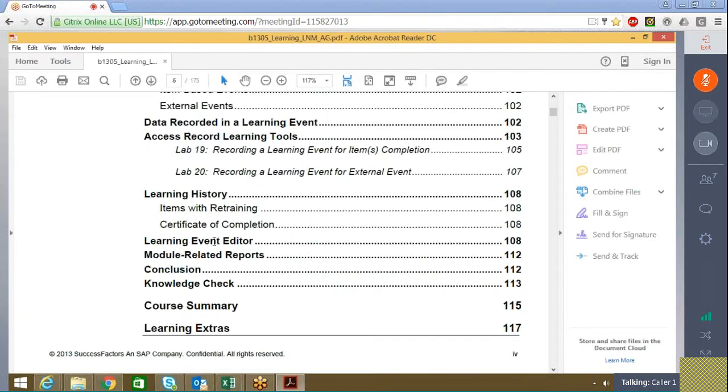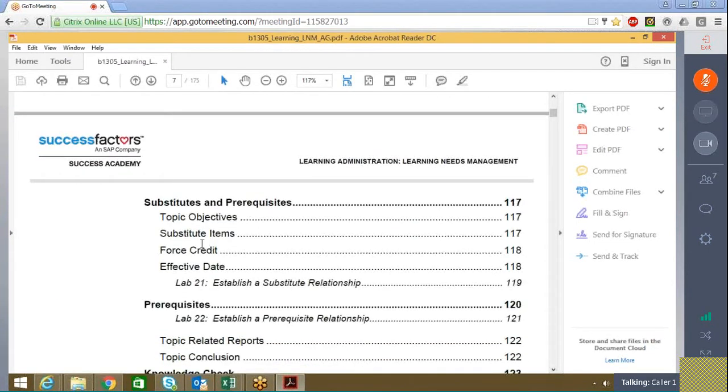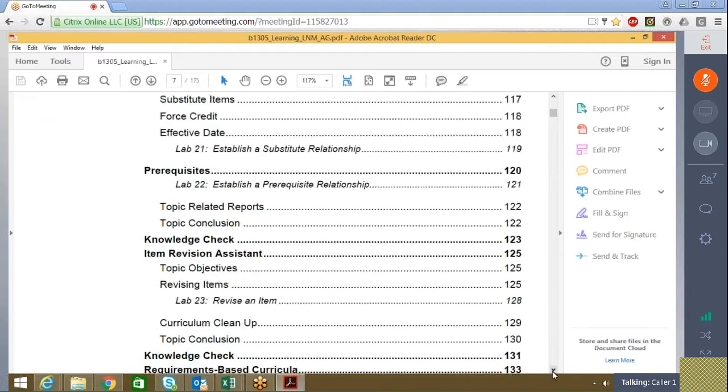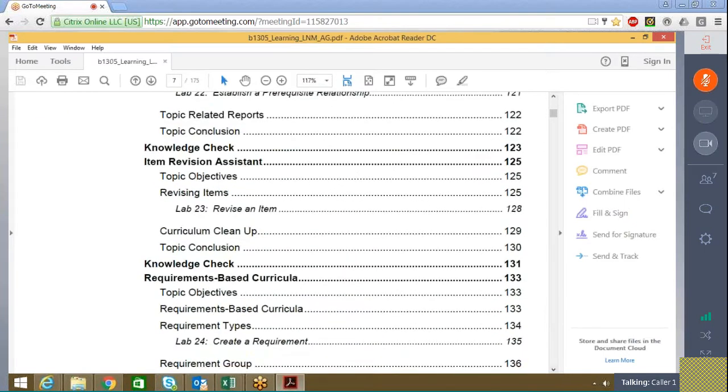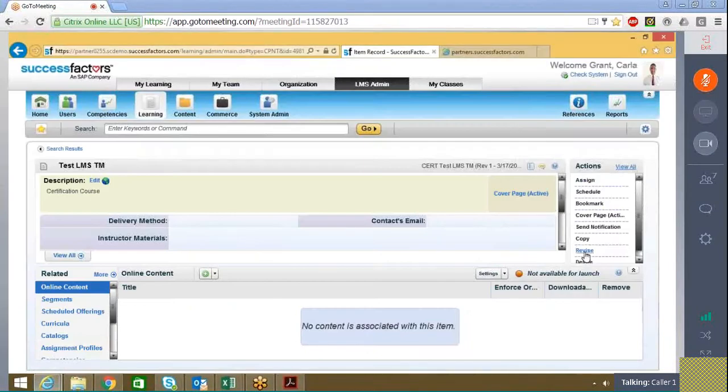The learning register which we have seen again. Now coming to learning itself, this is substitute and all objects. Prerequisites which we created: we created a substitute and matched it to an item. That is again another chapter. The item division from the item tab: where are we going to revise an item? On the same screen, this is how a revision can happen, and this particular revision will also change the description.